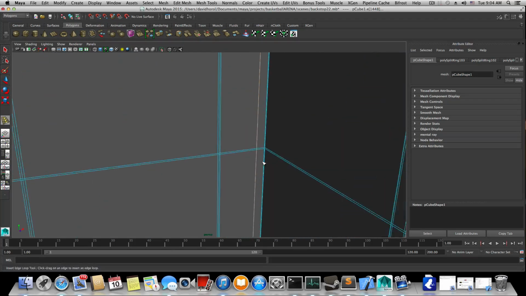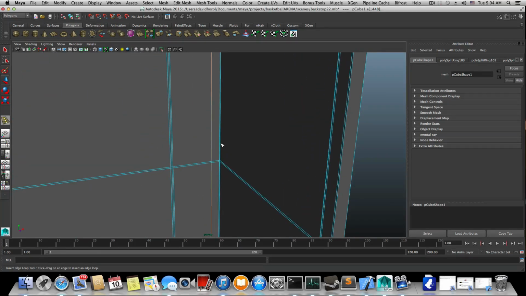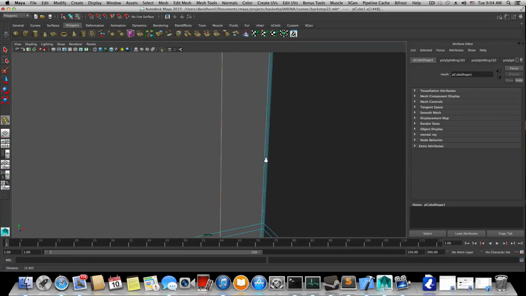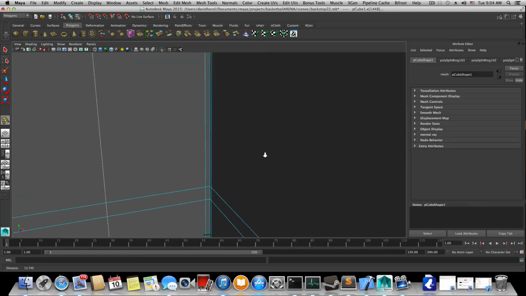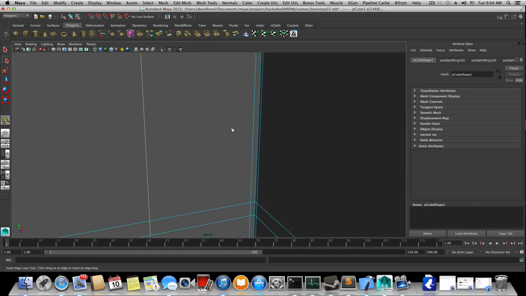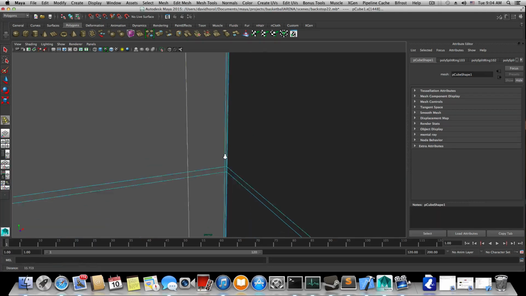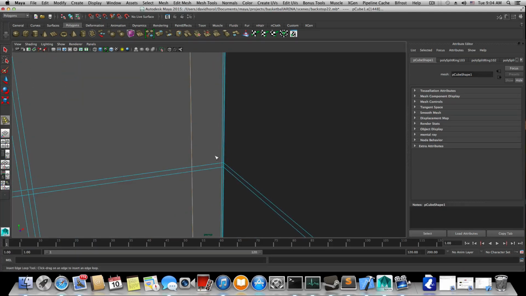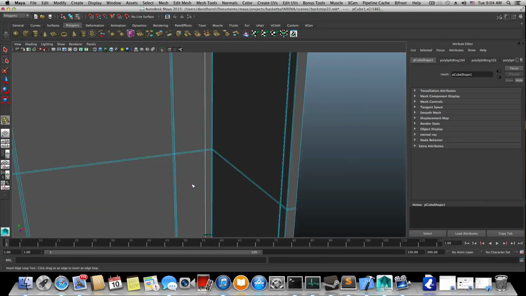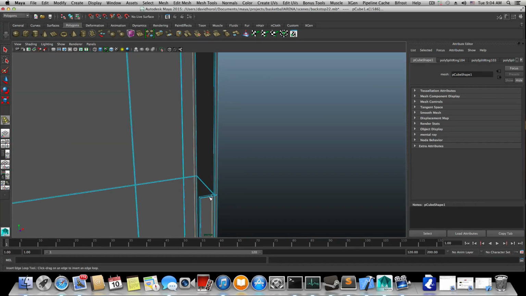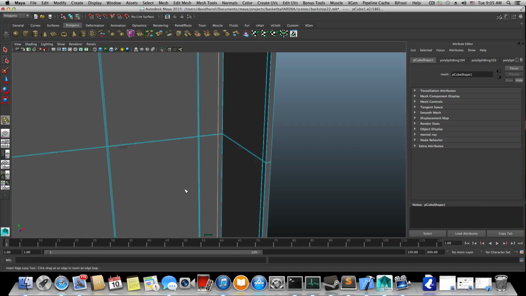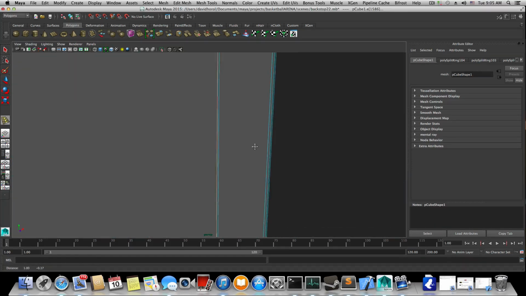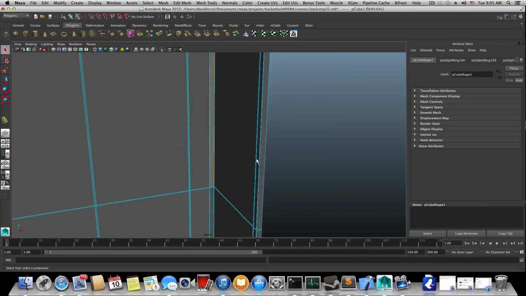Now what I want to do here is, see here, if I really zoom in, I have these two faces here, right? Before I deal with them, I want to add one more edge loop here next to this one. I'll make sure that they are following the same path. So yeah. Now I want to delete those two faces here, this one and that one, okay?